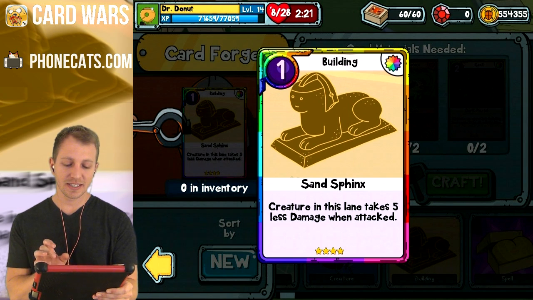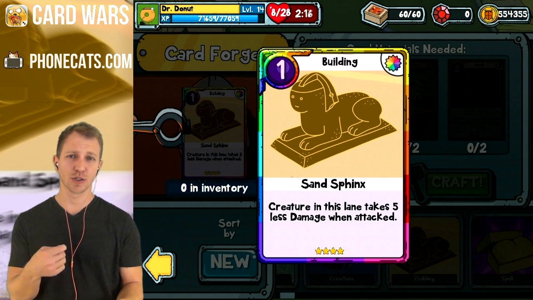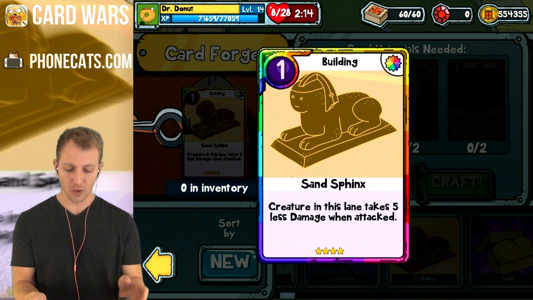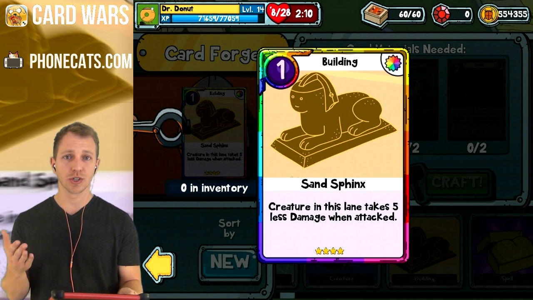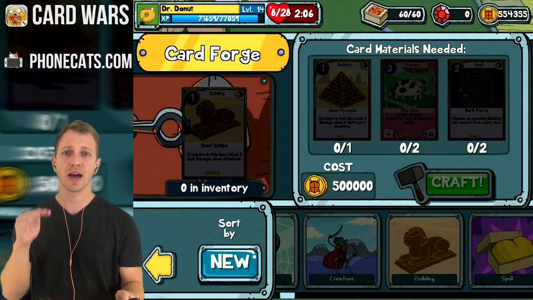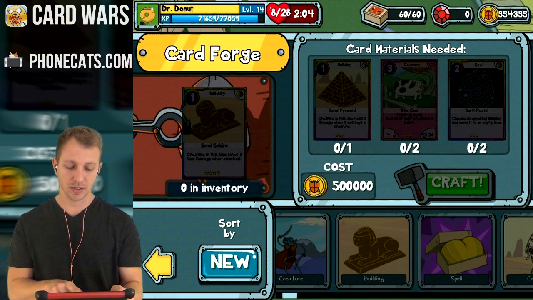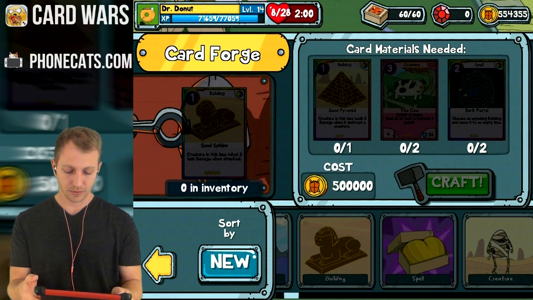And creatures in this lane take 5 less damage when attacked. So this won't do anything against spells, but it will prevent 5 damage, which is cool. So it's way better than just giving the creature +5 defense. Do you know what I mean? Because this prevents 5 damage every turn that it's attacked. So it's basically healing it for 5, if you want to look at it like that.